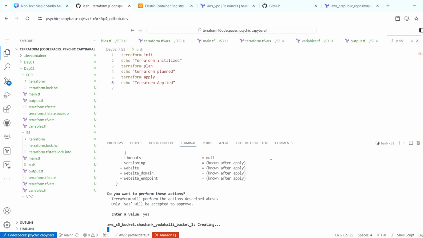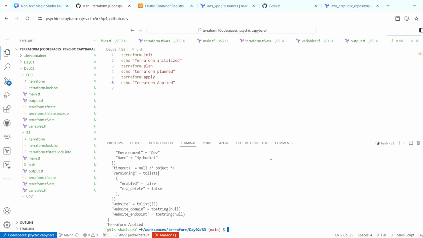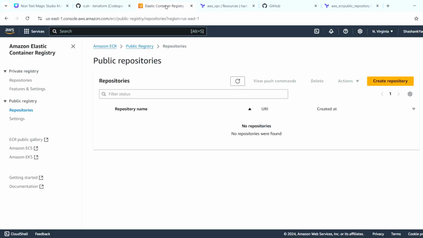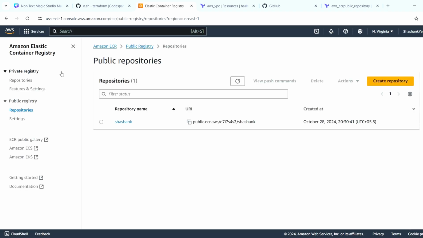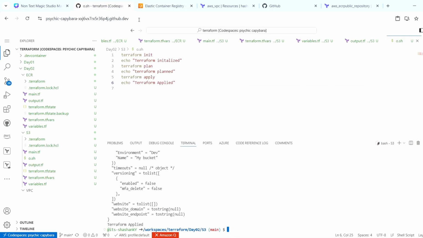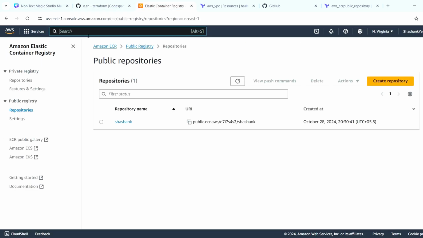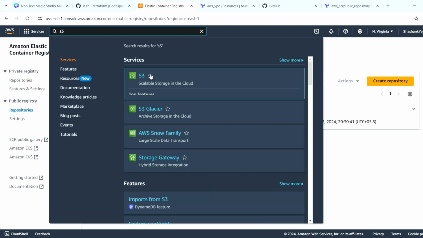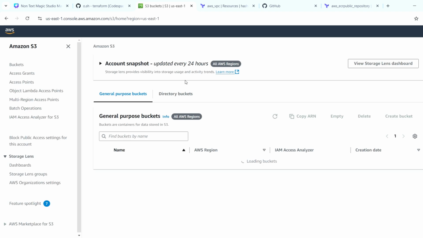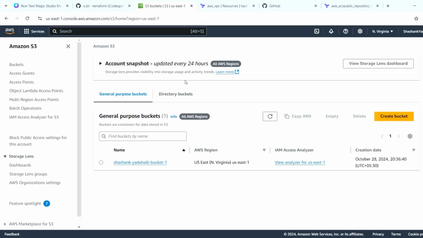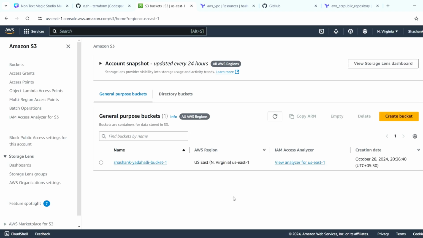So it's successful. So if I go over here, just reload, this is ECR that we have previously created. I already destroyed it, so okay, I haven't destroyed it. First I will go into the S3 bucket, and over in the S3 bucket we will have the S3 bucket that we have created initially. So here we have the S3 bucket, we are having everything. So I just destroy all these things.